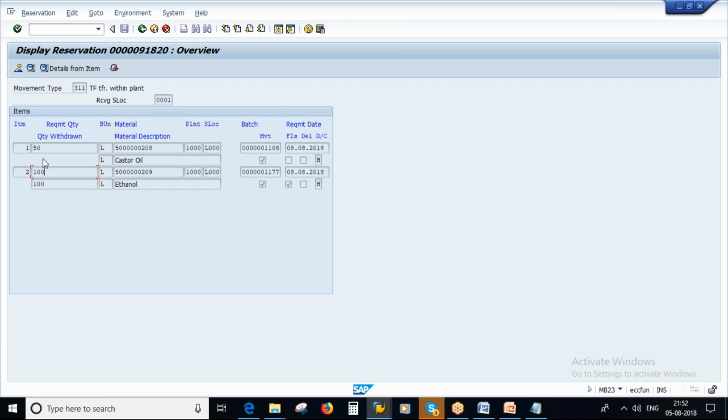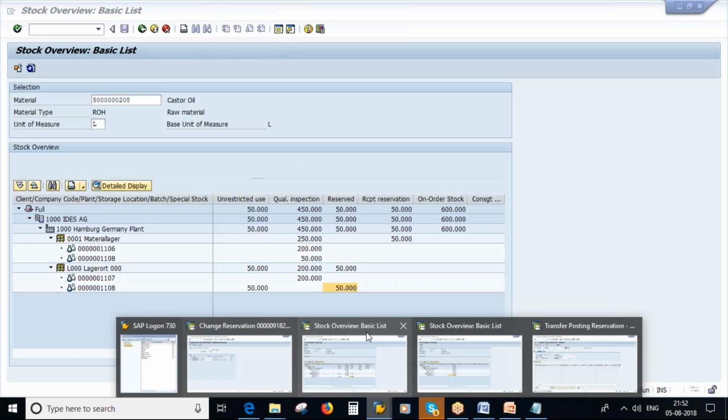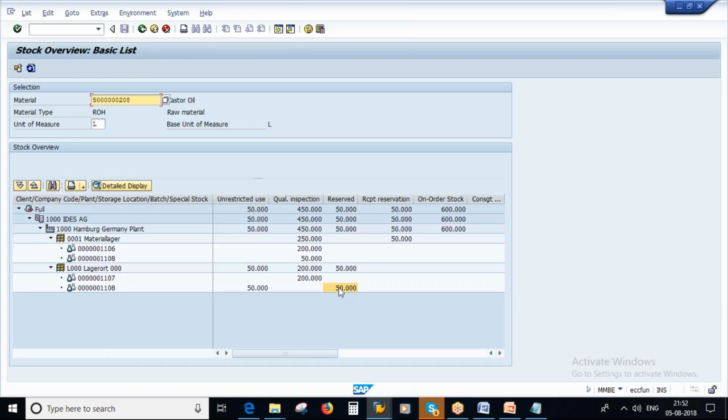Okay. Now if you want to do it manually, you can do it manually. Suppose I go to change mode, I don't want to withdraw anymore. Now here for the first item, you can do it manually. Activate this checkbox. Now this reservation will get closed. The moment I save, if you go to the first material, 208, this reservation will disappear. We have not withdrawn the stock. So now I am saving this.